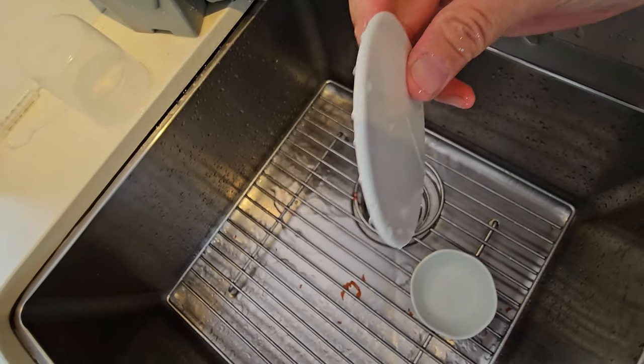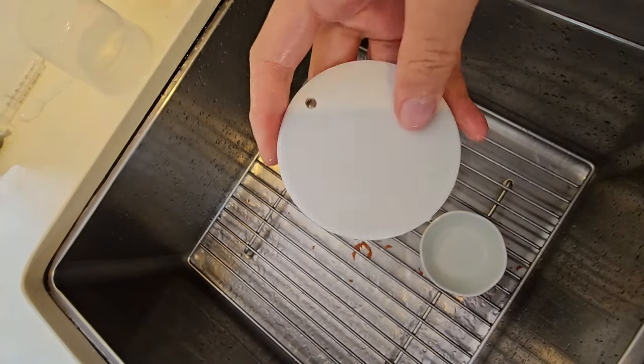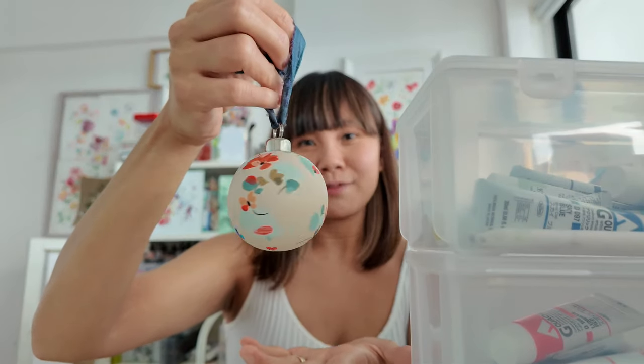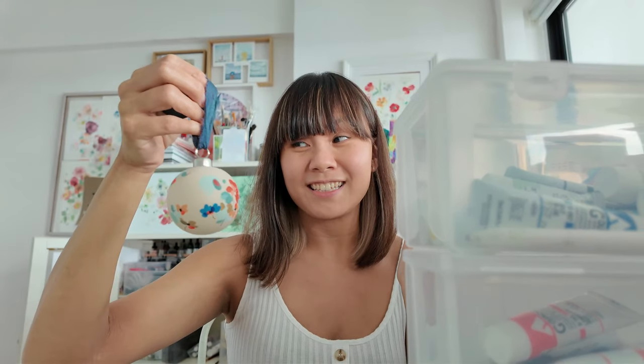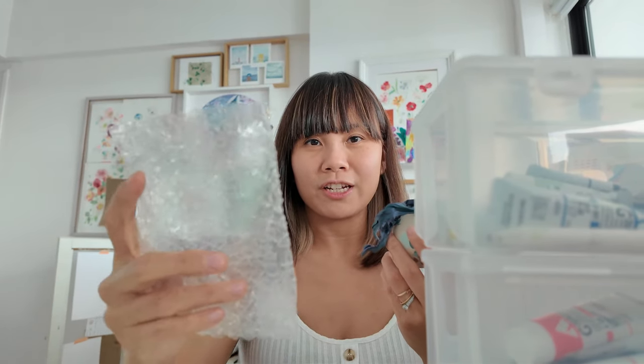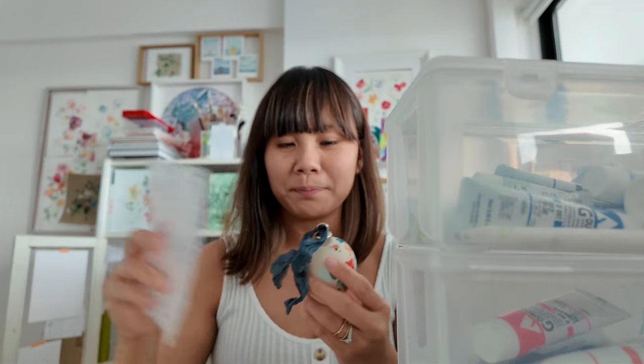So these baubles have been done since 2022 and it's been a year. It looks like it's fresh. I mean, it doesn't look like it has aged, if anything. And it has not rubbed off. I've kept it in my storage with the bubble wrap, and I've also little pouches for them, and I've just put them all there. So there, I'm answering that question that you are gonna ask, and let's dive into watching the videos.